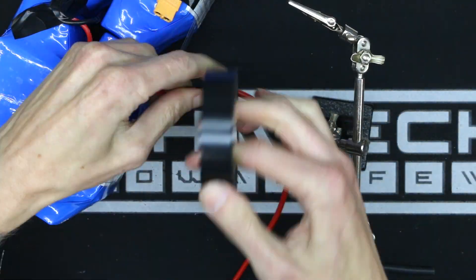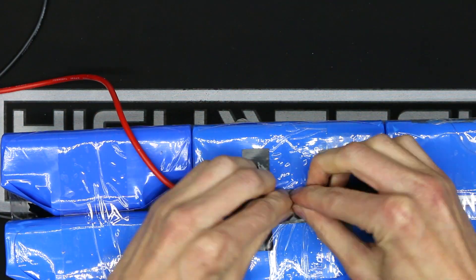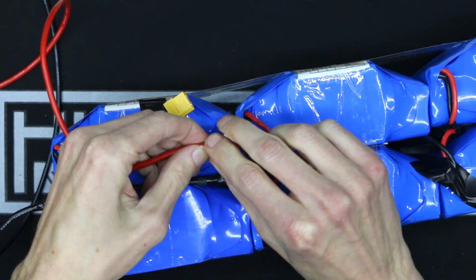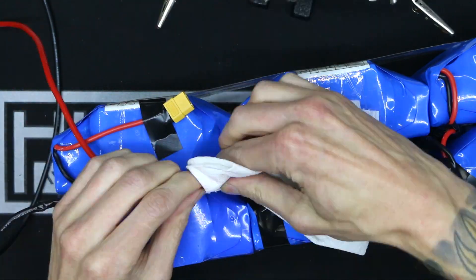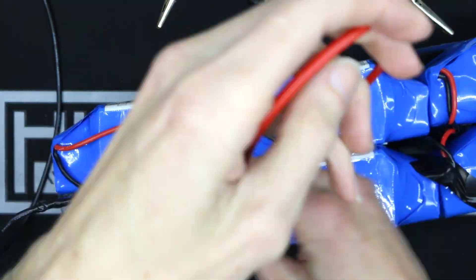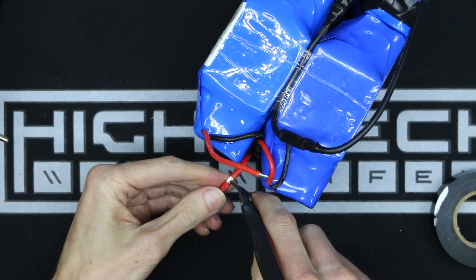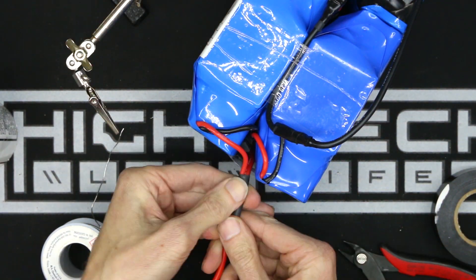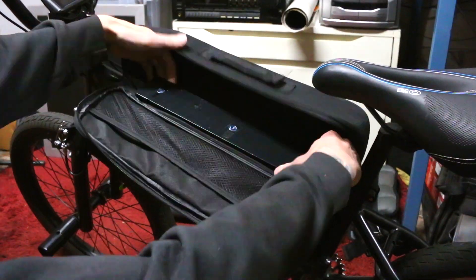Doing things like running them in series — connecting the red to the black leads — felt very uncomfortable, but nothing exploded and I was fine. You can see I'm cleaning up and getting rid of all those bundles of connectors. I didn't change how the wiring was set up; I just got rid of all the connectors and made my own much more efficient connections. I was going to do this regardless of whether they fit inside the bag, because I felt much more comfortable with everything soldered together and much cleaner.